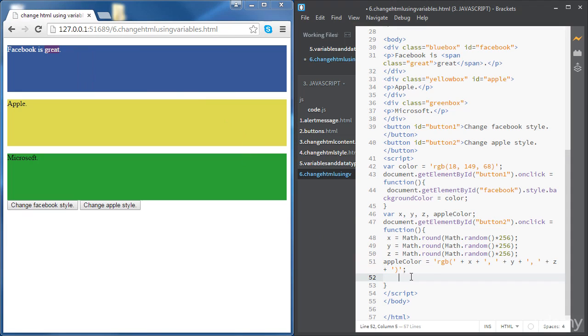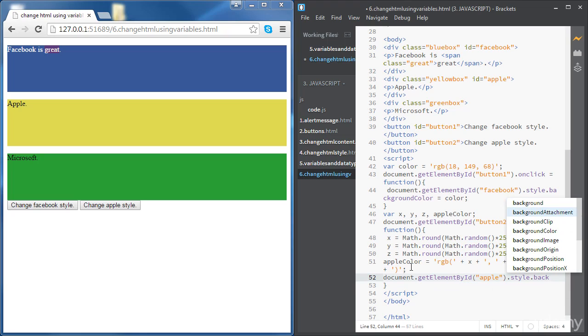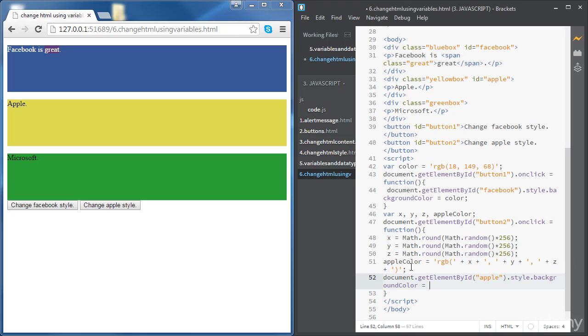And then we're going to need to set the background color of Apple to this value. So document, we're going to access Apple using its ID, style, background color, and we set that to appleColor.